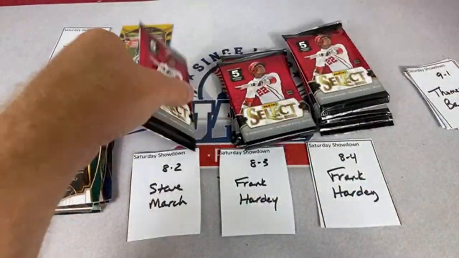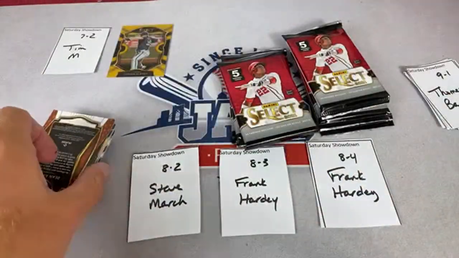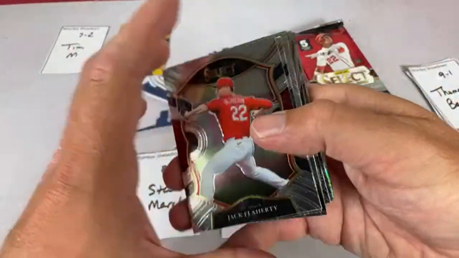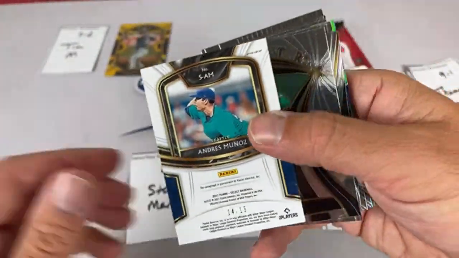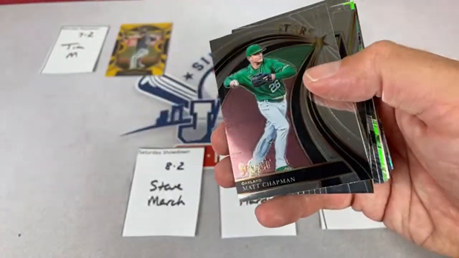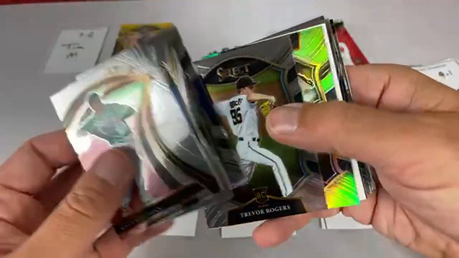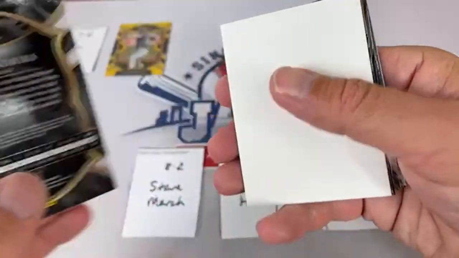Steve is up right now. Steve, I think I see a nice cracked ice diamonds card in here. Some kind of something nice and shiny. That's good news for you. Andres Munoz, 14 out of 15. That's probably what I saw. Yep, that's what it was. Andres Munoz for Steve. Goes to Tim because the number's not good enough. We've got a Liam Hendricks out of 99.